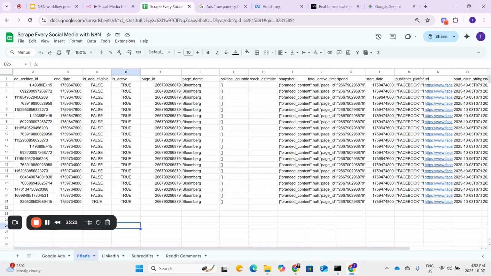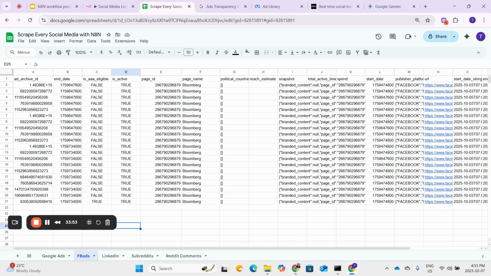The page ID is the Bloomberg Business ID. The page name is the human readable name for Bloomberg. The start date and end date are when the ad started and when it ended, and so on.